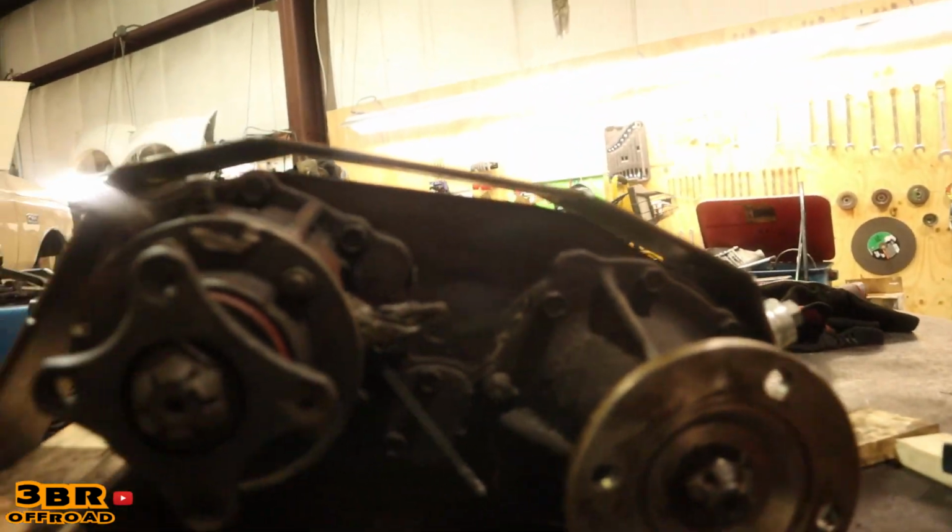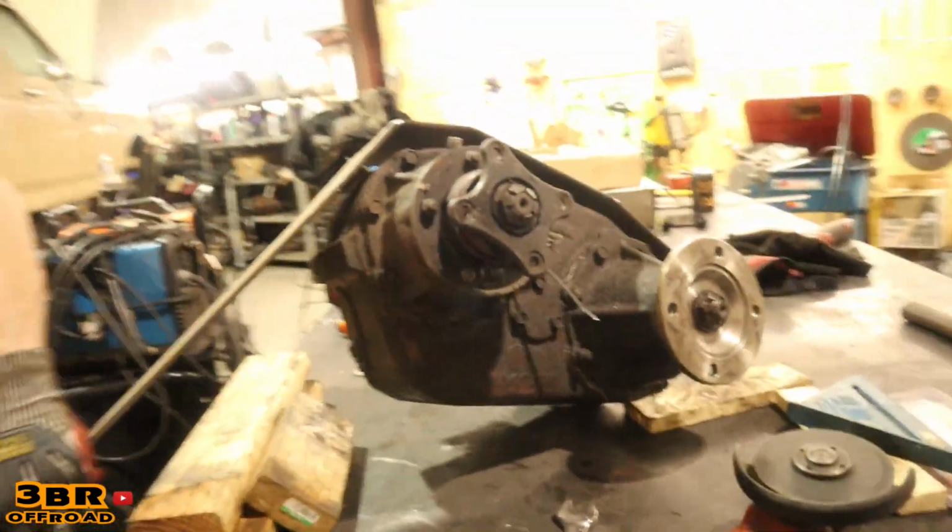Grinding across and bending it so we get this nice, tight fitment. Unlike that piece of junk was. So, I should probably help you.